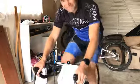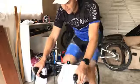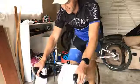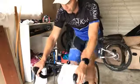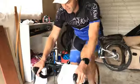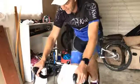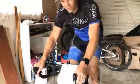You'll probably be starting to feel the burn now. Feeling a bit of heat. So we're going to have a good recovery shortly, well and truly clear out that lactic acid. We've got a good 10 minutes easy riding in between.